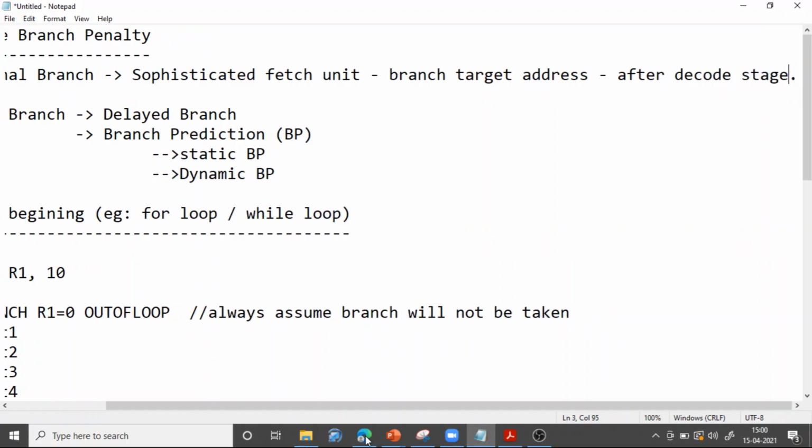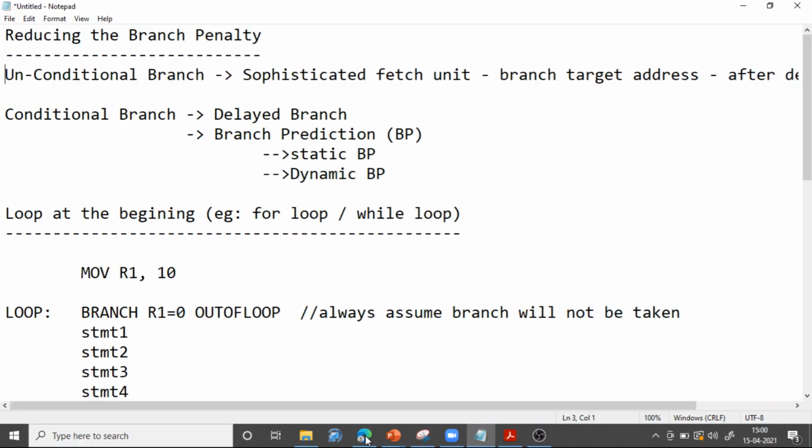Otherwise, the branch target address can be calculated only after the execution stage. So this is one technique to reduce the branch penalty for unconditional branch instructions, which we discussed in the last session.